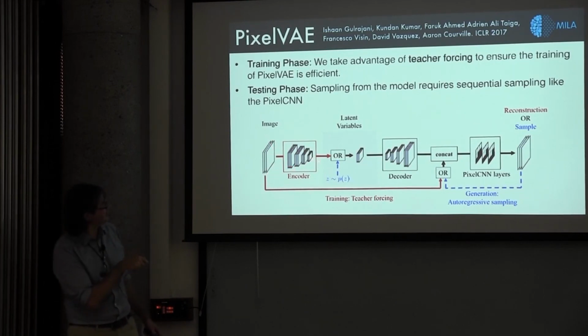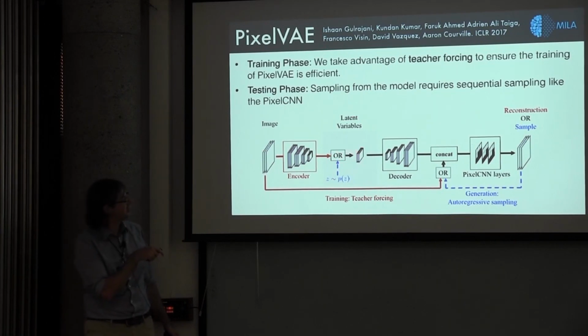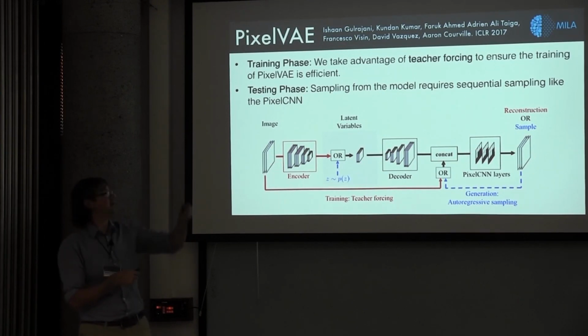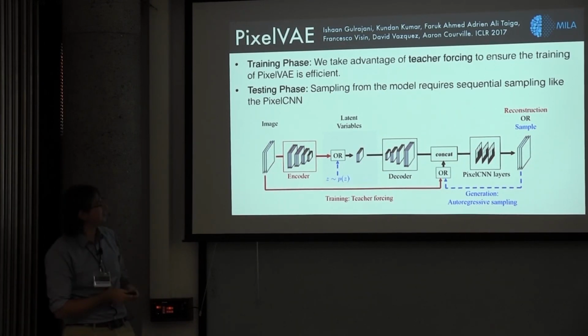So we have images, we have our encoder up to Z. We have our latent variables, but again, keep in mind that these are going to actually have structure to them in the sense of a topology. We go through a decoder, and then we have these pixel CNN layers here, which model the input. So this pipeline occurs essentially at every one of these layers. Well, we can pass over it.